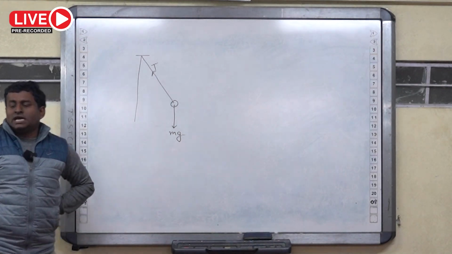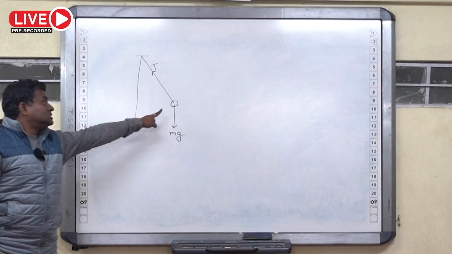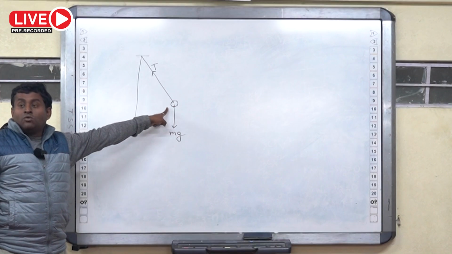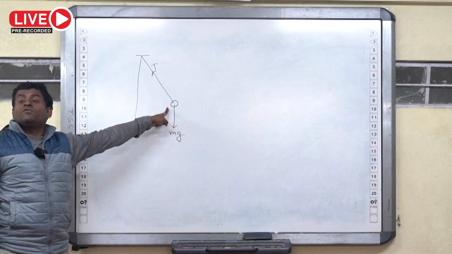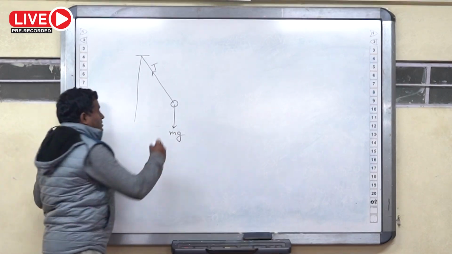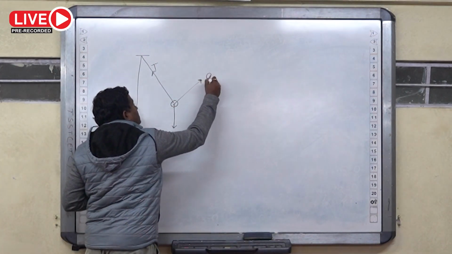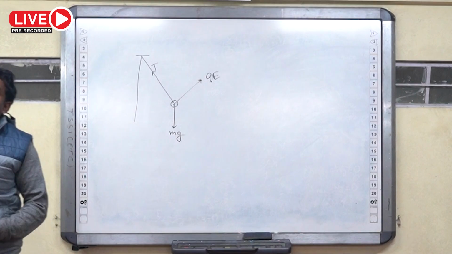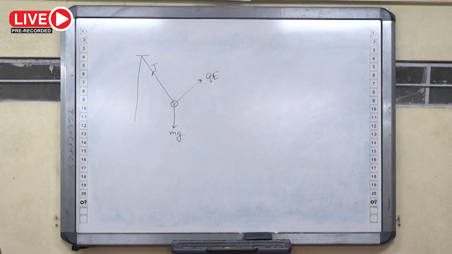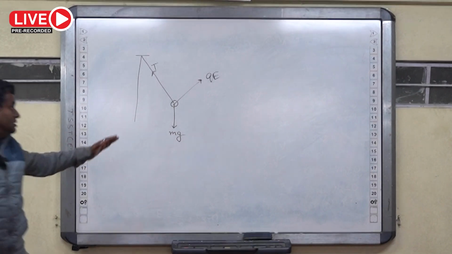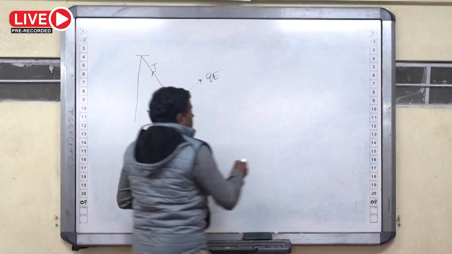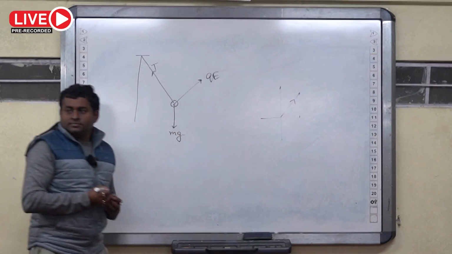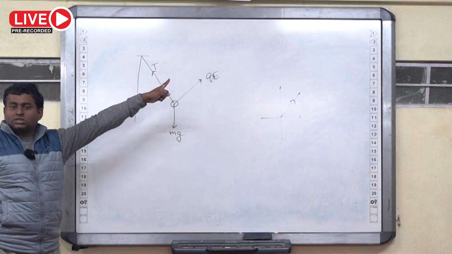And one more force is there along the direction of the field, because this mass is carrying a positive charge. And if the field is E, then what is the force? Q into E. That should be along this direction, because vector E is given 3i cap plus 4j cap, means it should be directed between x and y in the first quadrant, like this. Okay, because if you have a coordinate system, then 3, 4, so this is the direction of the field, so it will feel an electrostatic force along that direction.